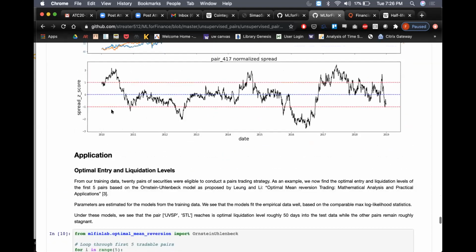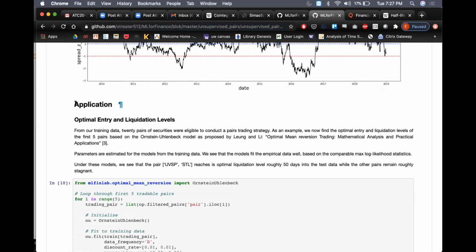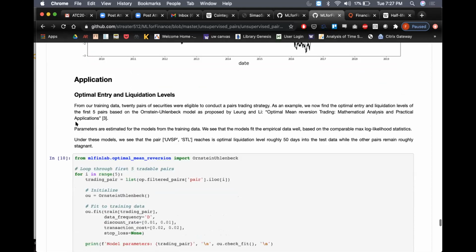And so then here's just a further application of these trading pairs. You can make several rules. Now that you have a stationary data set, you can make your own rules to trade on this. So for example, you could only open trades when it reaches a 1 or a -1 standard deviation, and then close trades when it reaches the opposite. You could do 2 and 2. You can just become creative with how you want to trade on this.